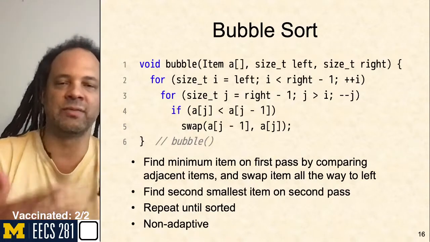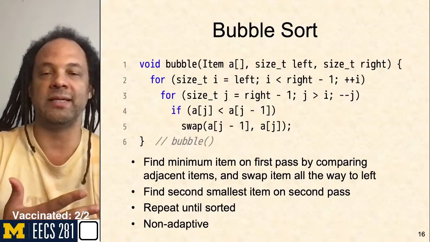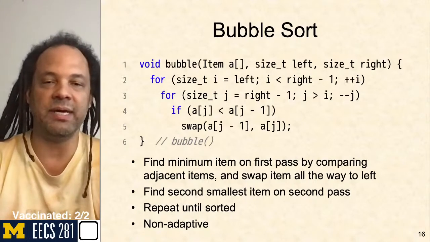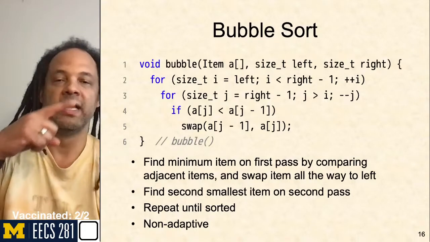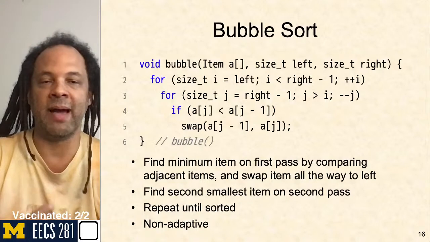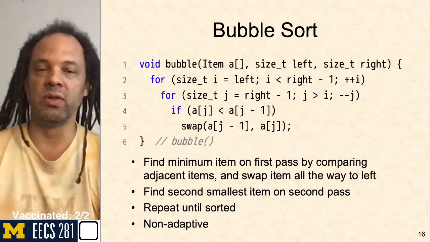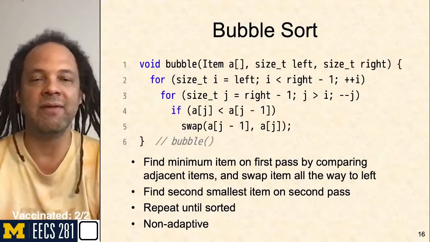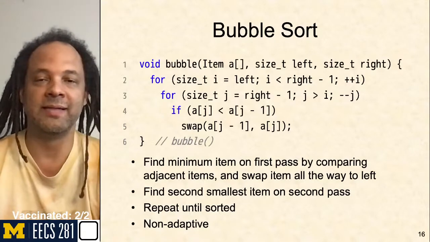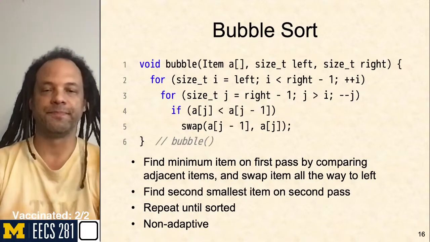So this is going to change as my outer loop runs, but the way that you think about working on your complexities, you look at the worst case. So what is the farthest that I can be from right minus 1? And it's of course at the very beginning, when i is initialized to left. So my inner loop goes from right minus 1 to left. My outer loop goes from left to right minus 1. So it looks like I've got a couple of n-based loops, even though one's going plus plus and the other is going minus minus. So bubble sort is then analyzed to be an n squared time algorithm. That's how I pull that off.